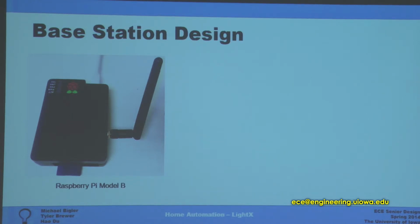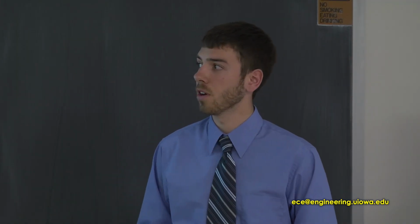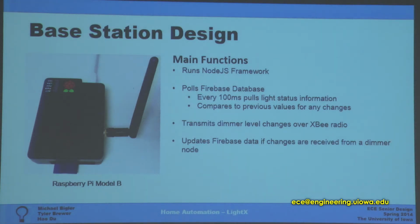We have it in a nice box, and there's an antenna for extended range, so it can reach throughout a very large house. The range on it is pretty impressive. We put the XBees in a metal container and walked throughout houses and had basically no signal drop, so that was really good.